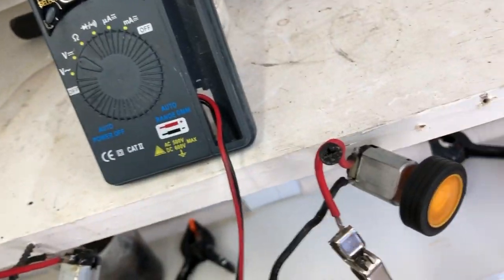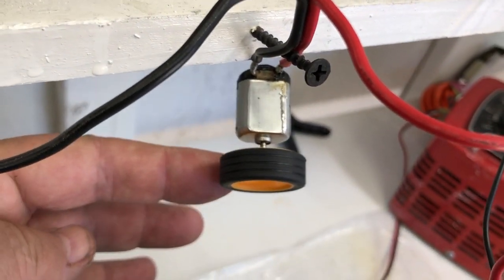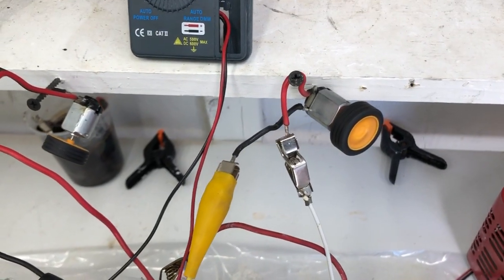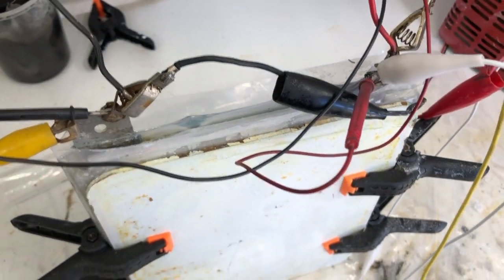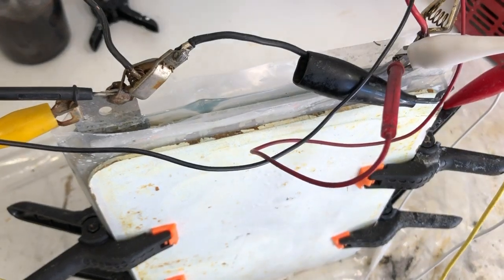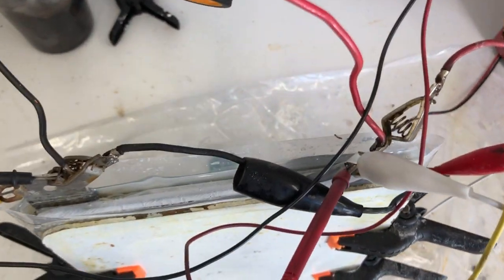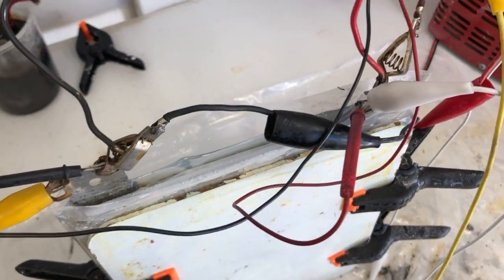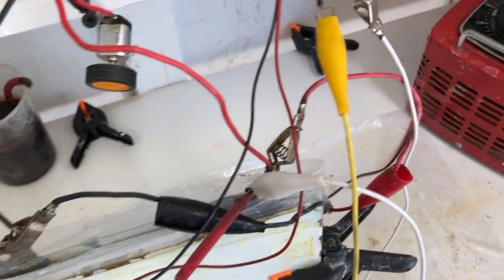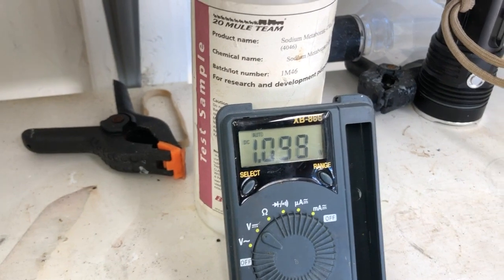Both motors are running again — it's got quite a bit of torque. It really hurts when you slow it down. We've got two motors running on a battery that costs about 35 cents in aluminum for the plates — the most expensive part — and the rest of it is almost free, very cheap chemistry. The membranes are just paper and polypropylene, and then we have an active chemical soaked into the cardboard plate on the other side, which is the anode. This thing will run and run for several hours pulling one amp.